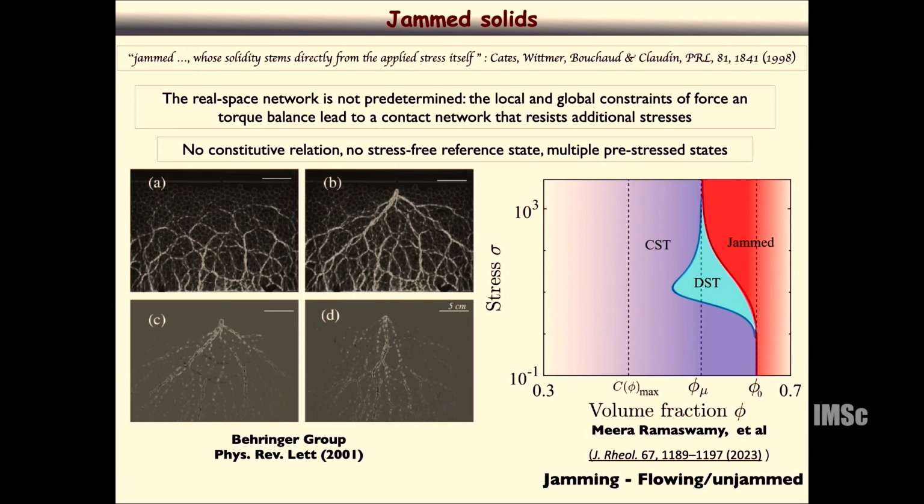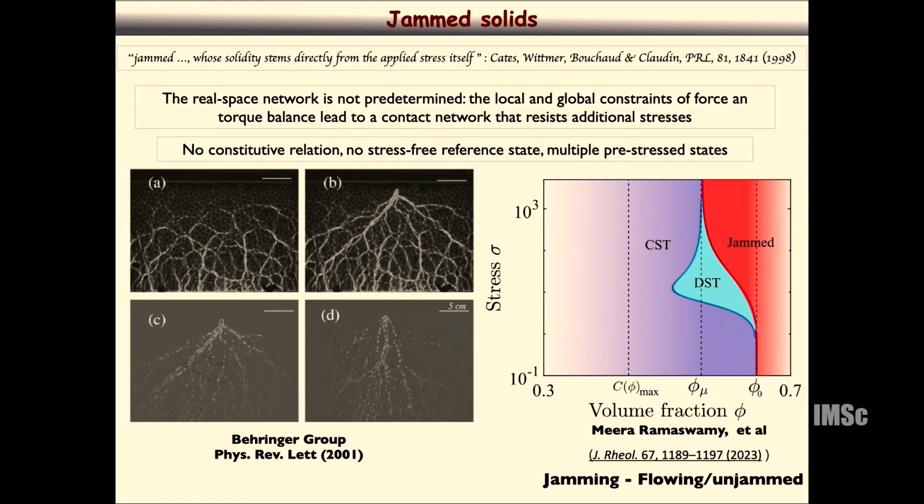On the right here, I'm showing you a system that I'm not going to talk about at all in this talk, but it sort of, again, is very illustrative of stress-induced jammed structures. And this is actually experiments in the cornstarch suspension, the image of which I showed you before. And what you're seeing here is a phase diagram. This is the packing fraction, so the fraction of suspended particles in just normal liquid. I think this is glycerol and cornstarch. And this is an applied shear stress. So what you're seeing here, and ignore the DST for now, but they undergo this interesting phenomenon of shear thickening. But if you look at this region, the red region is where the suspension is jammed, it cannot flow.